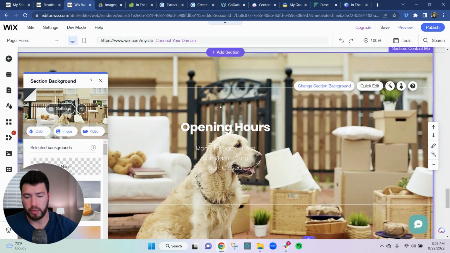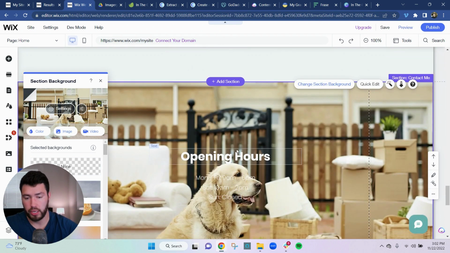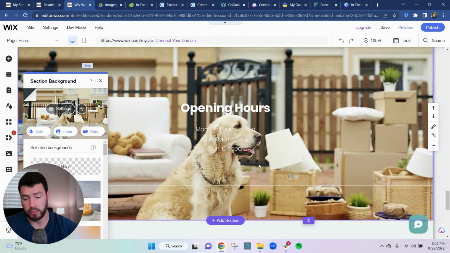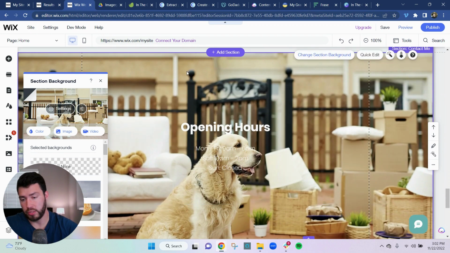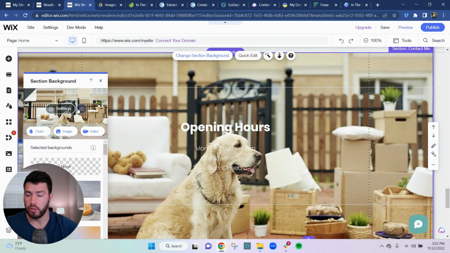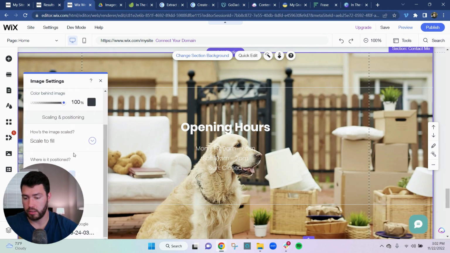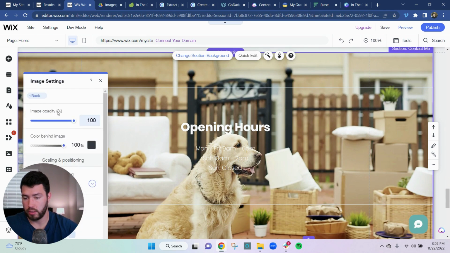Now, as you can see here, we need to put an overlay on this image. And this image actually works pretty well to have the website itself do the overlay. So let's go to settings. And we can do an image opacity.